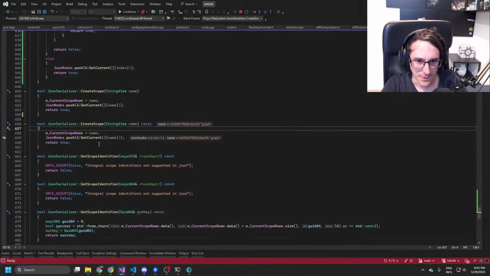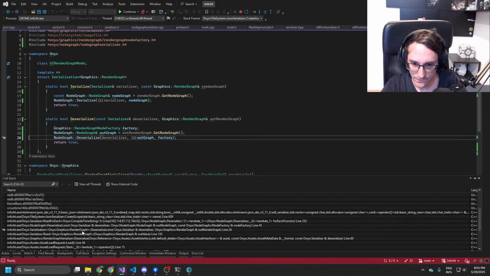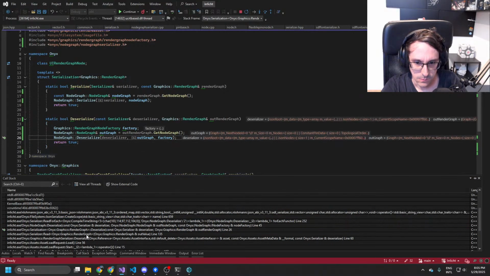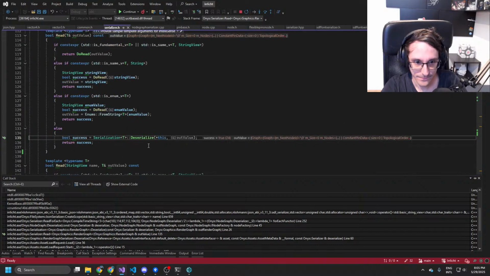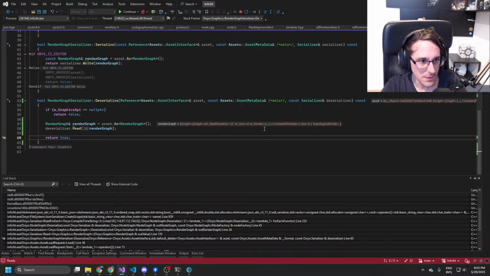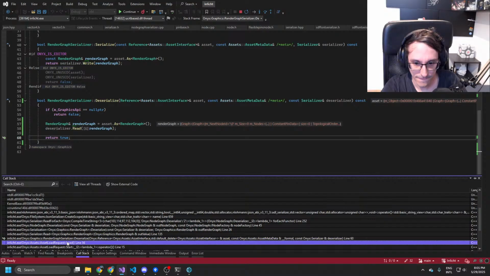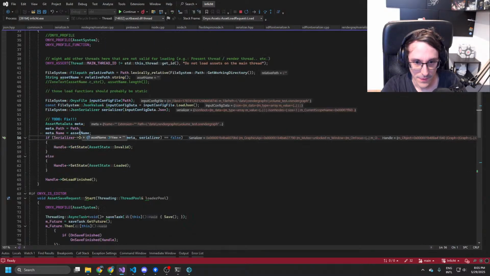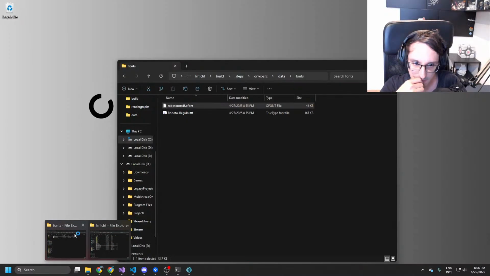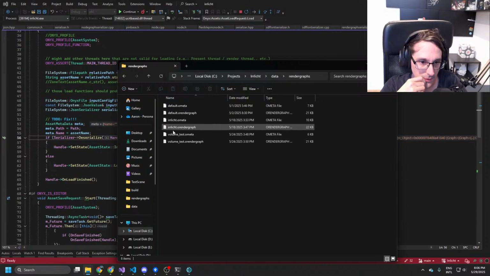Wait, what? Nope, not here. Yeah, kinda here. Asset name, but yeah, that's volume test or render graph. Okay. Data, render graphs.